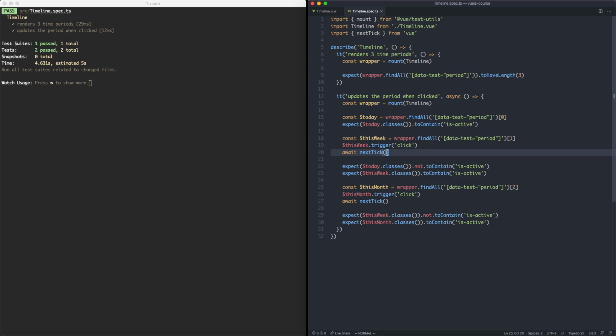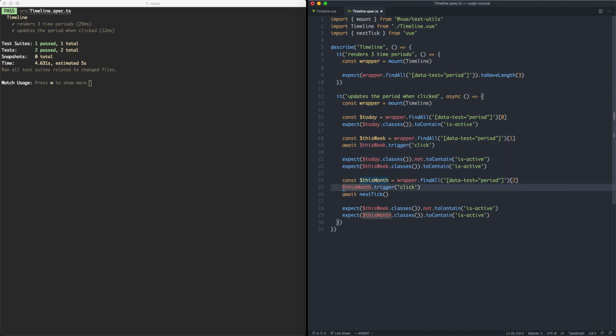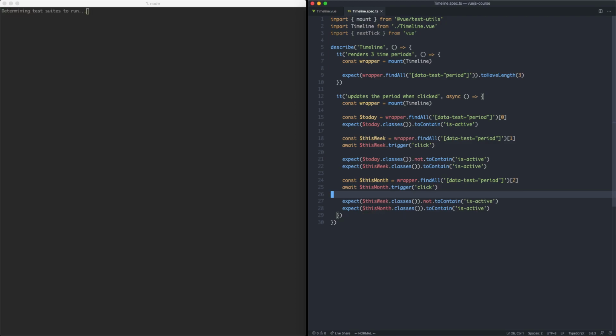There's actually one more small improvement we can make. You can see that every time we trigger an event, we have to use await next tick, which gets quite verbose and you have to add a lot of extra lines to your code. What we can actually do is use a shorthand, which is just to call await on the trigger event. Any event or method in Vue test utils that causes the DOM to re-render, like trigger, is going to return next tick. So then you can simply call await this week.trigger click. I can now remove this and do the same thing down here. And if we save this off, everything should still be passing.